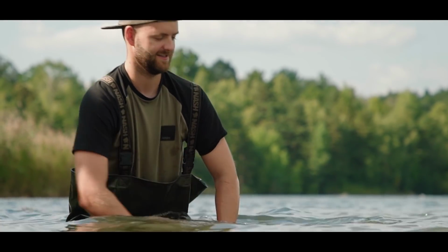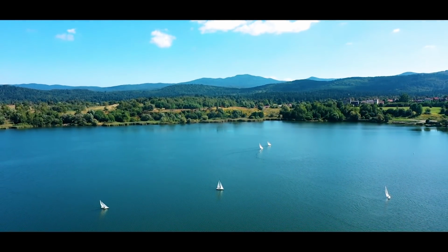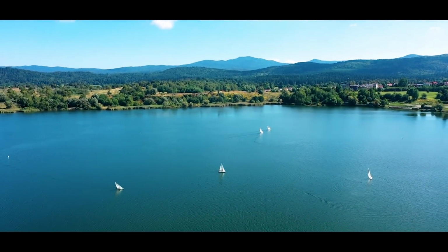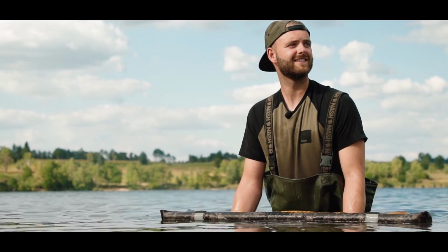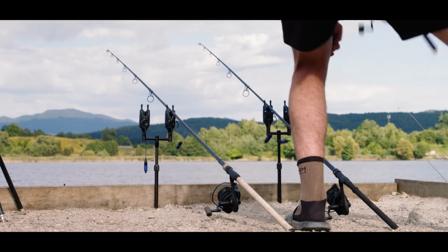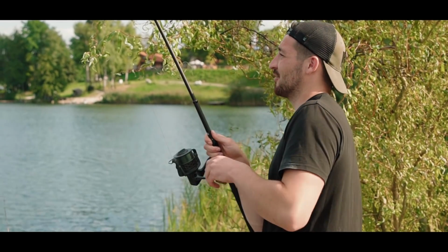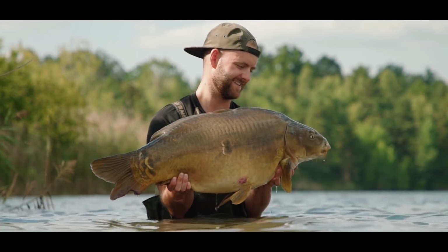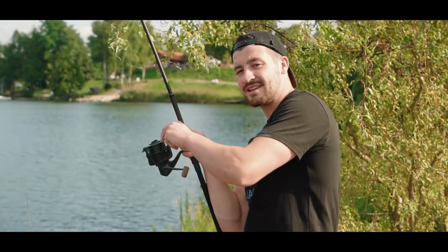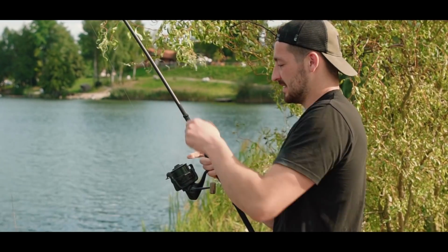It was turning out to be another eventful day, with Alf at the forefront of the action yet again. But I held on to the hope that it would eventually come good for me. Alf's just doing some photos of his fish. He's caught another 30-pound mirror, a couple of nice commons, and a really cool gold koi thing that he's doing photos of now. And I've had an absolute one-toner, still taking line.